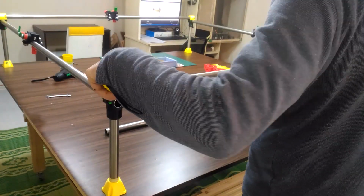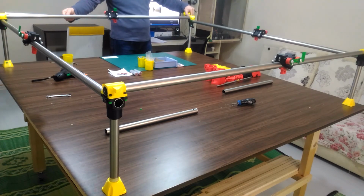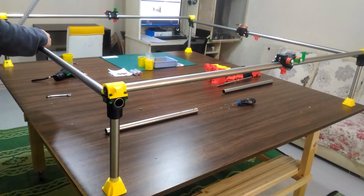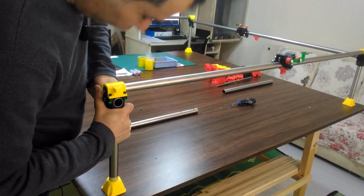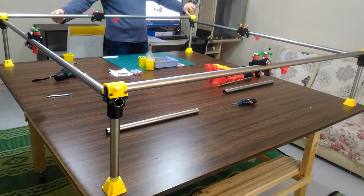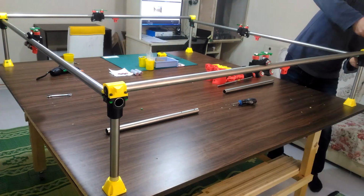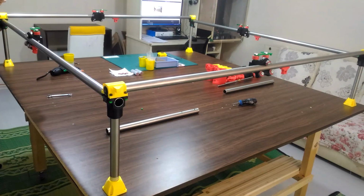Now take the measurements and adjust them and work to make the length of all tubes match with each other as much as possible. Also control the perpendicularity of the frame by matching the diagonals of the frame. After making sure all the lengths match, we can tighten the bolts that we previously left loose in the top corner piece. Also in the lock corner. Of course, making sure of the measurements from time to time.